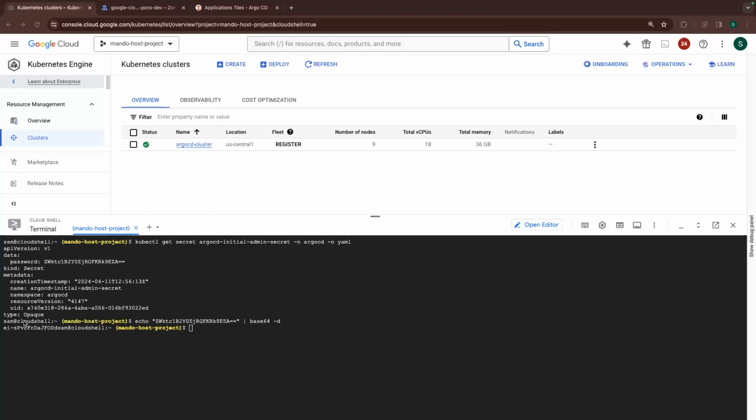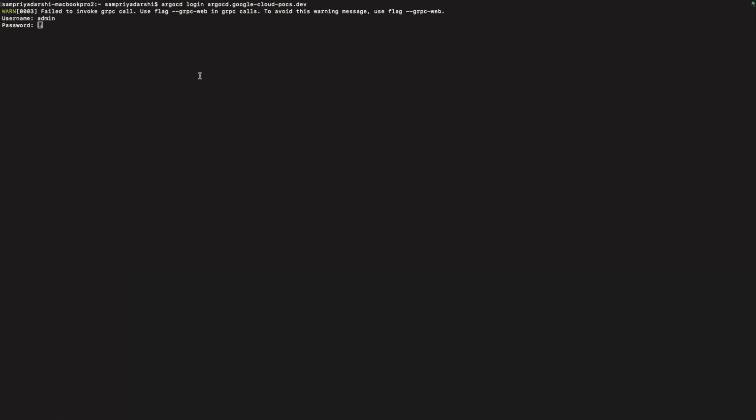I'll paste the domain, the username and the password. So this is the password that we got from last time. And we are logged in successfully, and then we'll run argocd account update-password.